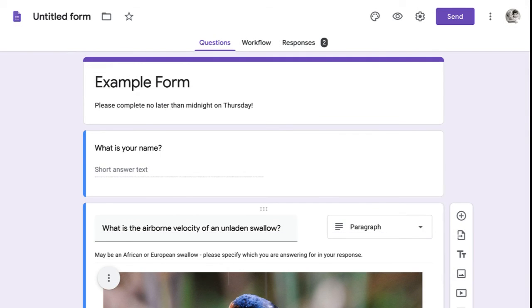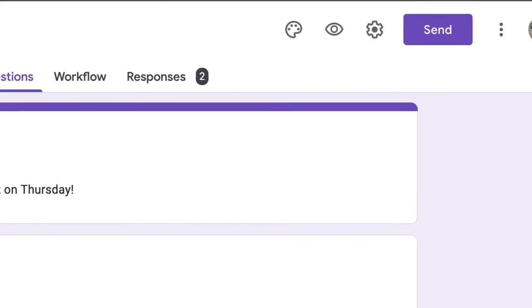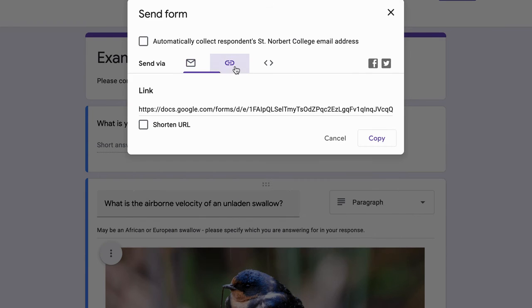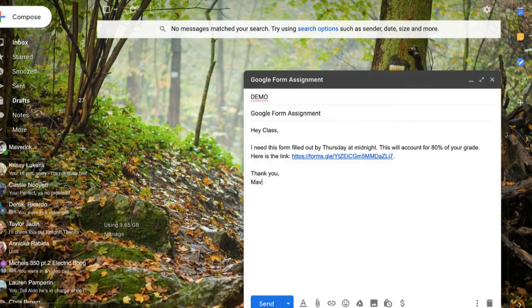When you are ready to share the form with others, you can click the Send button at the top of the web page. The easiest way to share the form is probably to navigate to the Link tab, copy the URL, you may choose to shorten it if you wish, and send it out to your class list. Upon clicking the link, your participants will be able to fill out the form, and the responses will be collected.